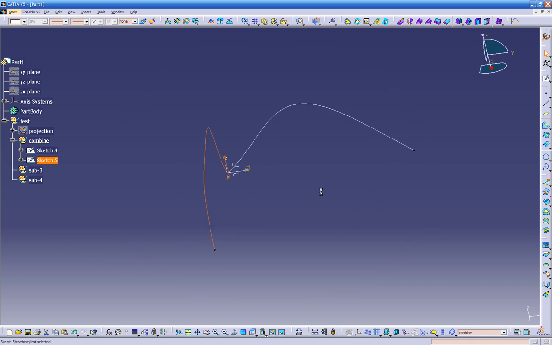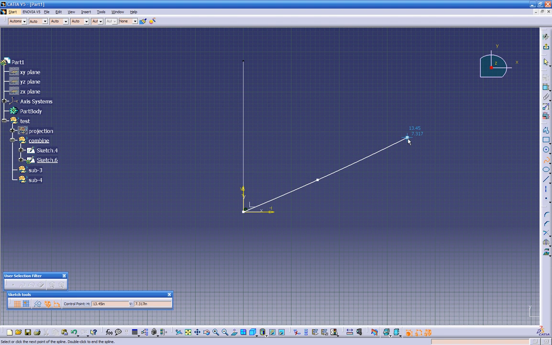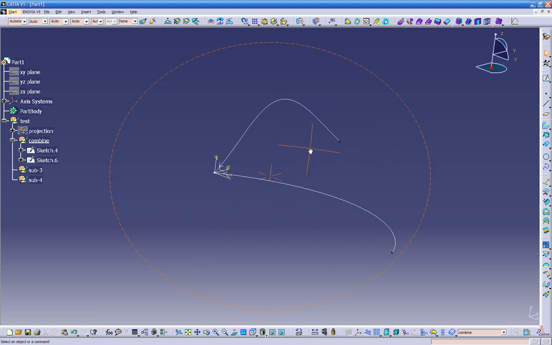two intersections over here. Actually, I don't like this sketch over here. Let's delete this one and let's create a sketch on X and Y. It will make it easier for you guys to understand. Basically, the top view right there. Okay, let's get out of the sketch. So we got two splines right here, right?